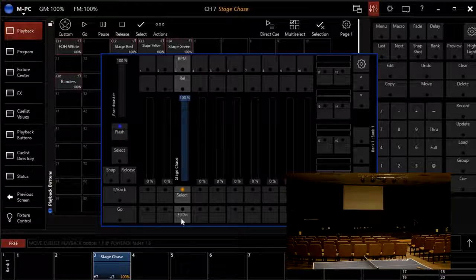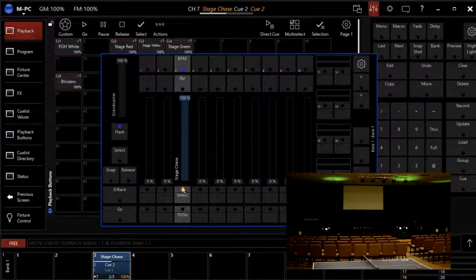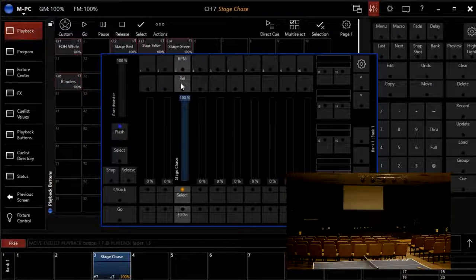Very nice. Let's do that again. Here it goes. Oh, maybe it's a little bit too fast. I just tap in the beat on this BPM tapper, and I can also change my intensity. Very nice.